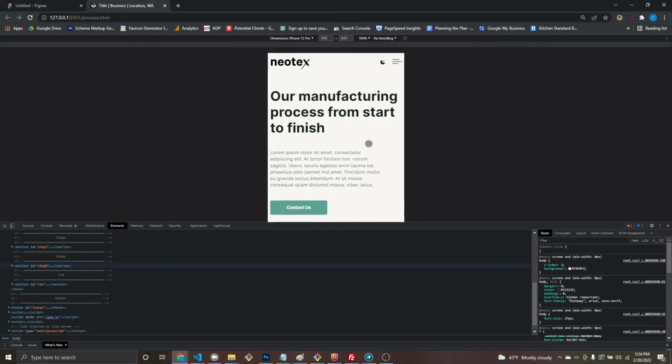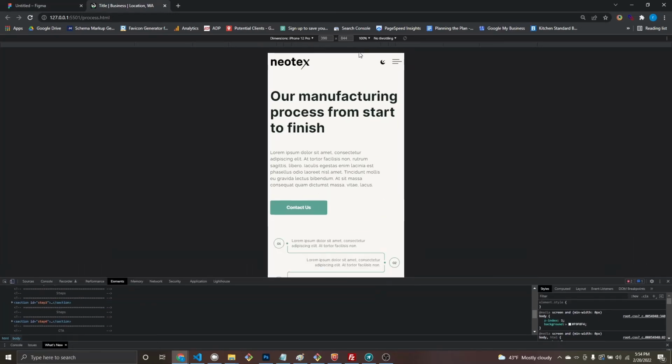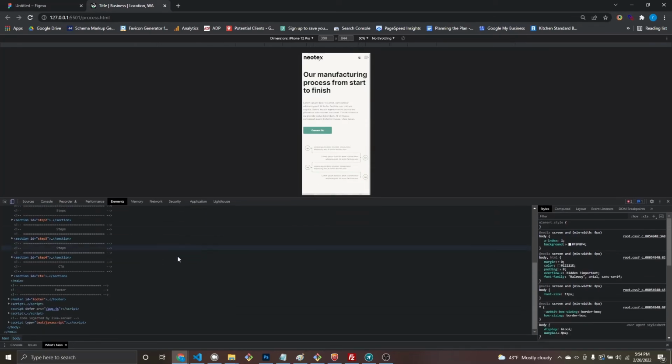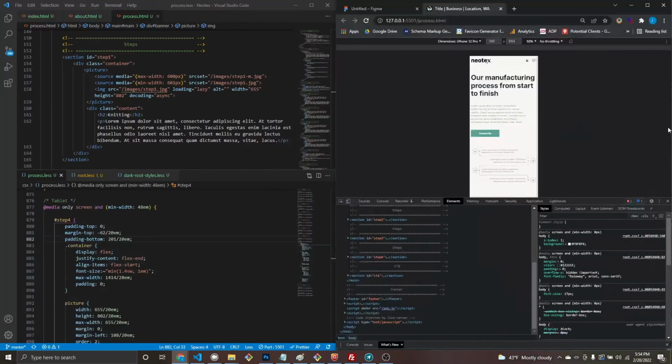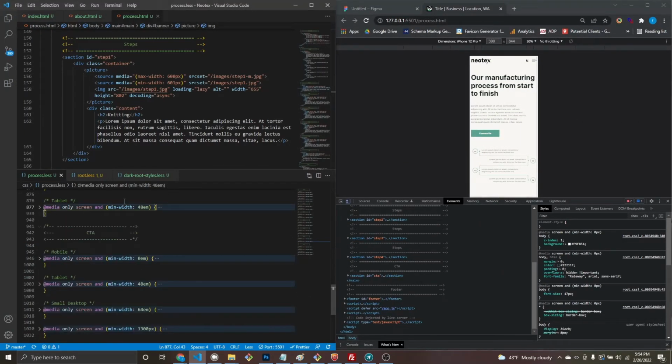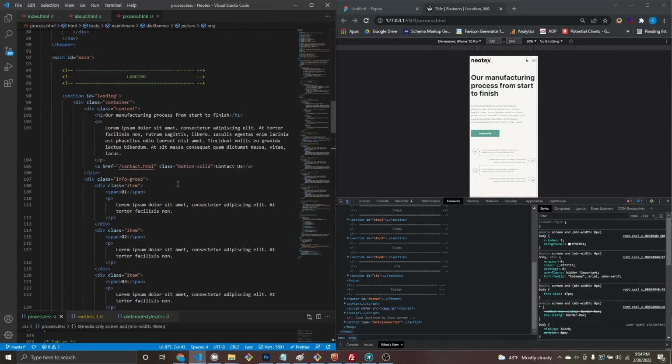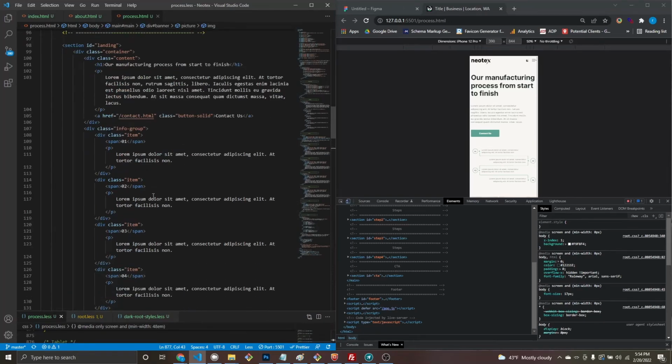So how do we even troubleshoot this? Well, let's zoom out. And what we do is we remove something slowly. Let's go into our HTML. Something in the HTML is overflowing and it's causing problems.